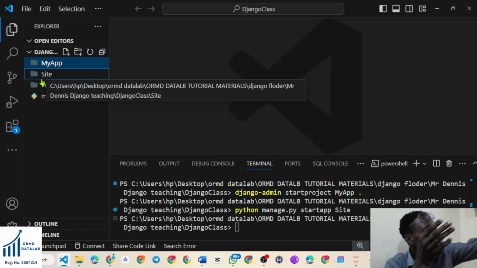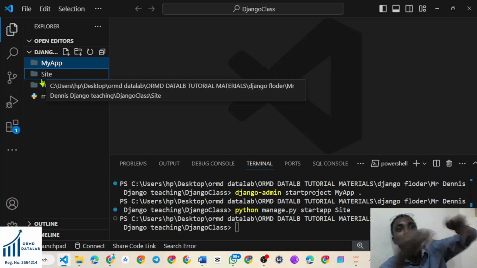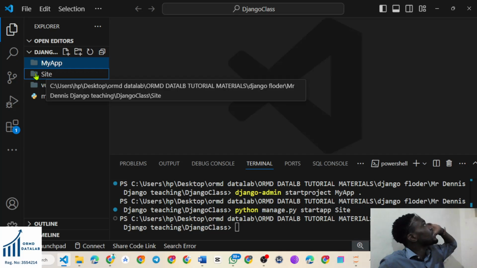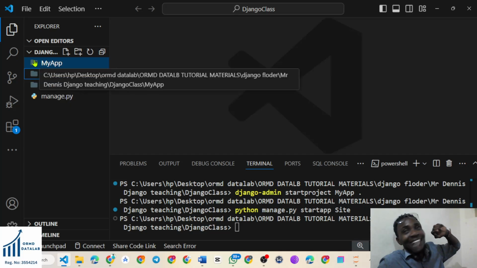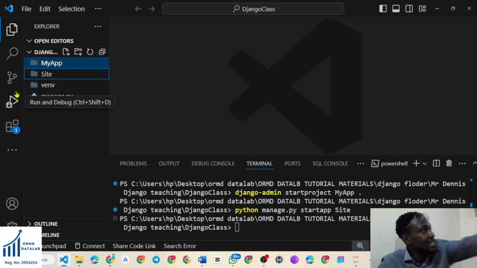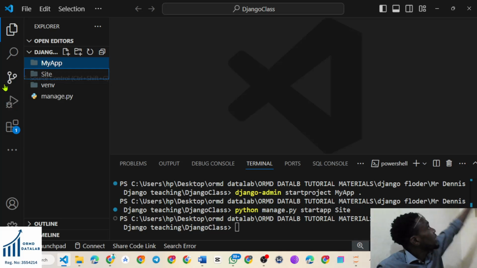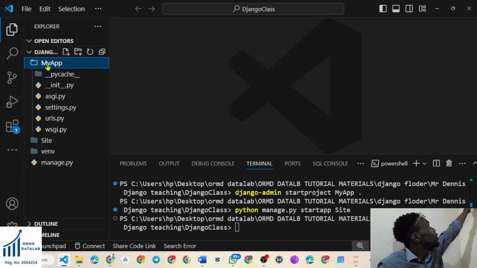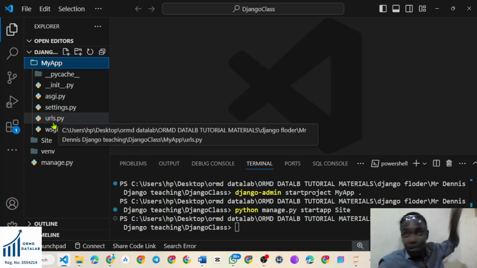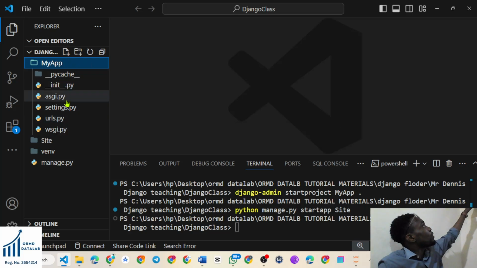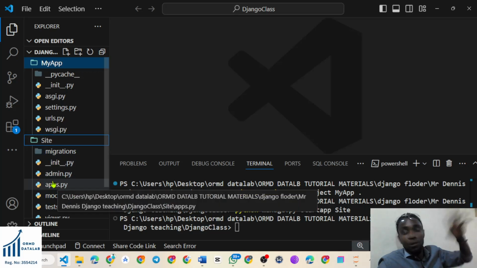That's why I explained. If you don't understand this logical explanation, if you say that you are creating an app inside, you would probably be thinking that this site would actually be inside of this folder, right? But that's not how it's going to be. This is the logical representation, but here, this is how it looks. This is the configuration file because we will start doing some configuration now. This is why I'm taking it slow. This is the configuration file. This is the app file.